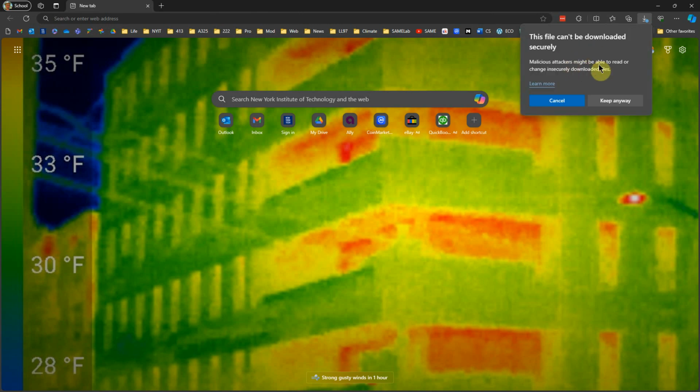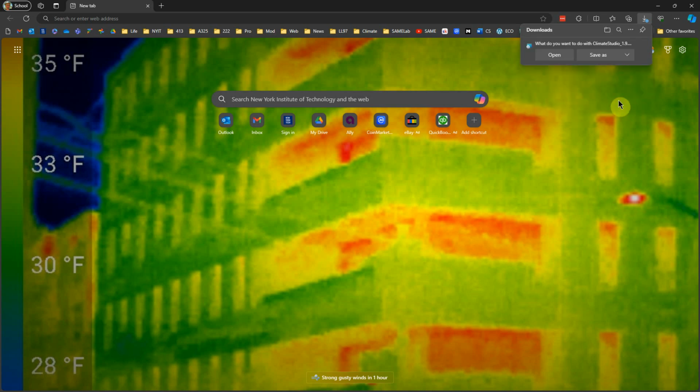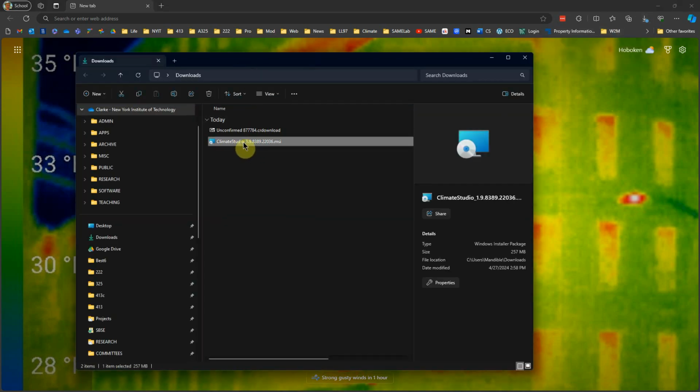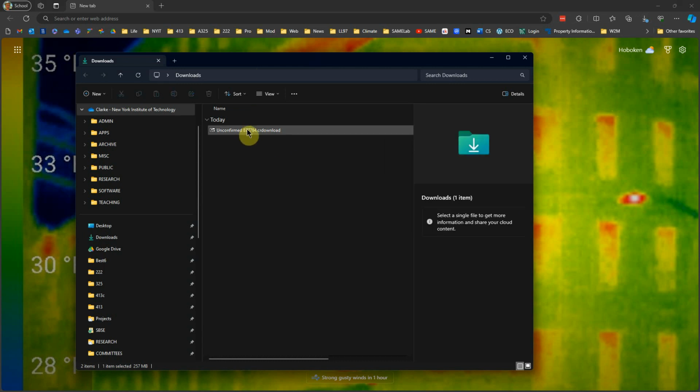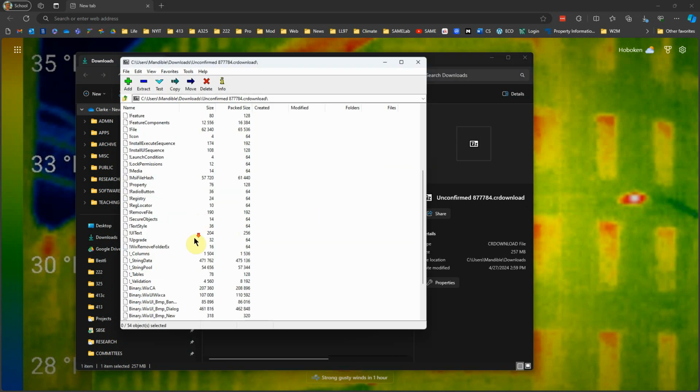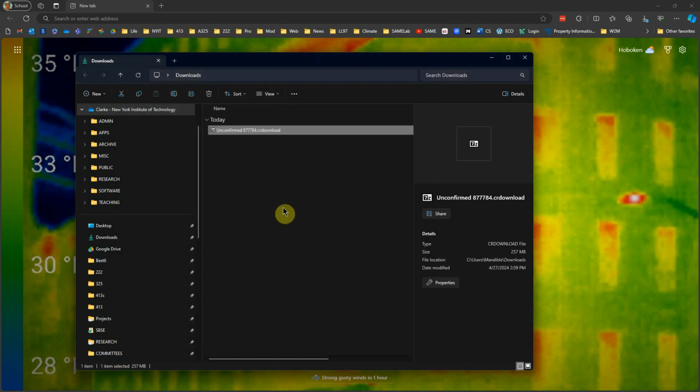Now it's even saying, we still don't think you should do this. I'm going to keep anyway. Now in this case, let me go to what it's saying is the downloads folder. This is the one I'm going to delete so we don't get confused. This is the one we're just downloading now. It's now a zip folder. If I try to open this, I get a bunch of stuff that I'm not going to be able to utilize. There's no executable file in there. So this isn't the approach with this setting in this browser to use.